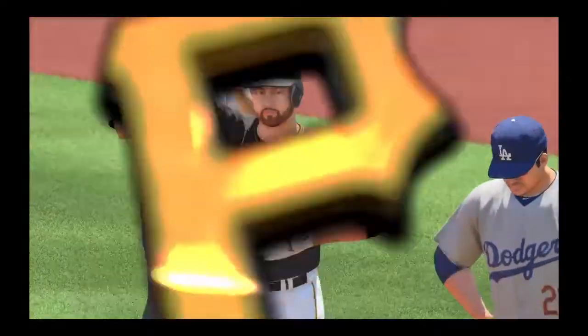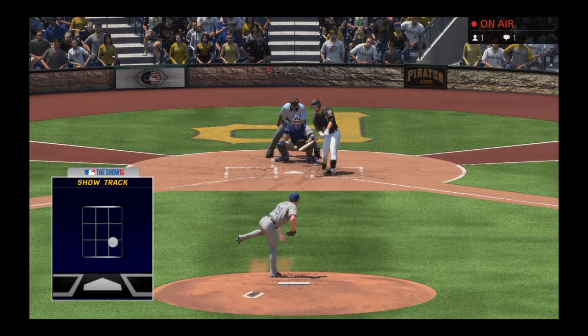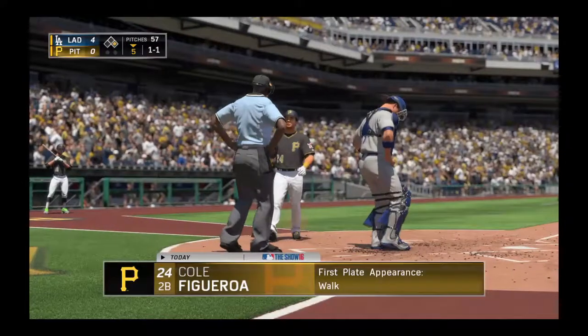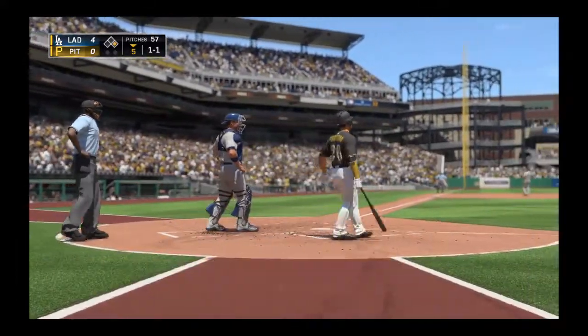Yeah, really not a bad pitch when you look at it. This is at the knees with some movement. He just uses the center of the diamond and checks in here with a base hit. Settling in now, Cole Figueroa. He drew a walk his first time up.